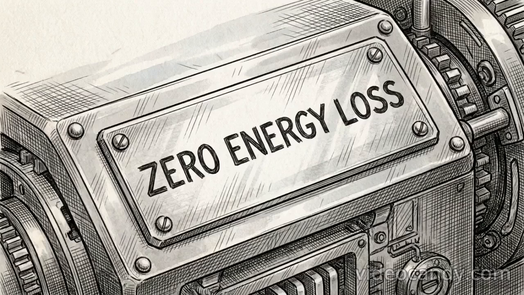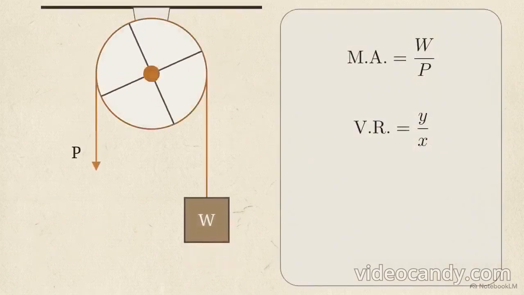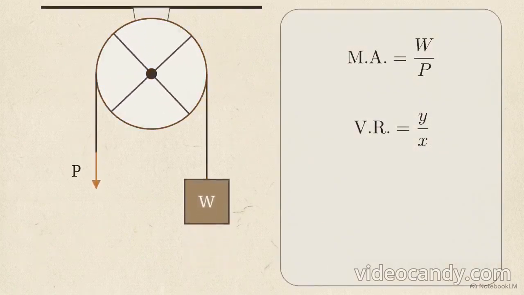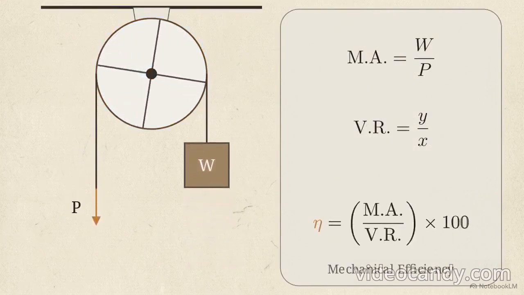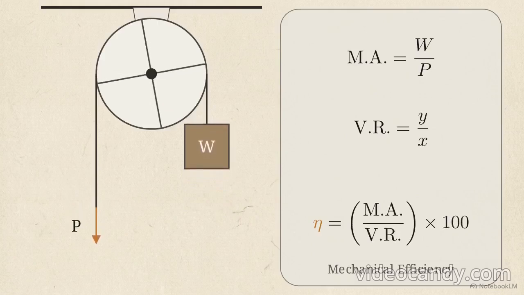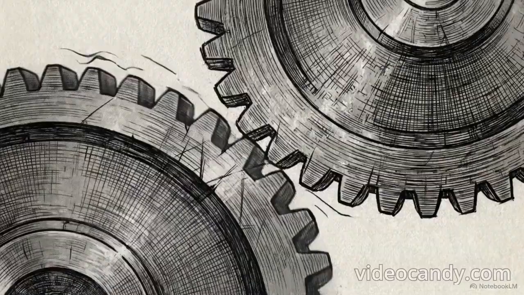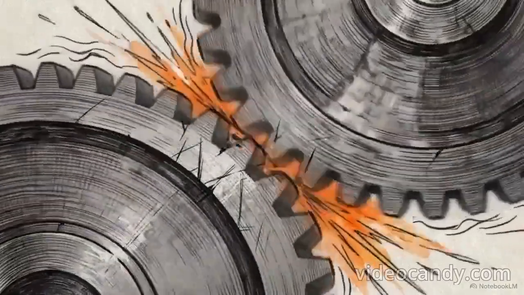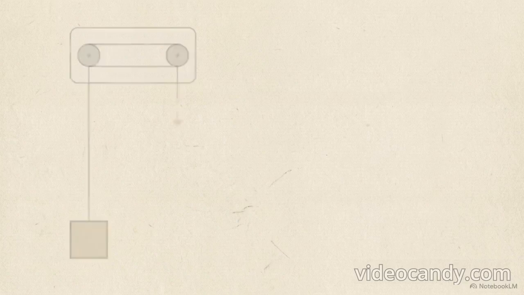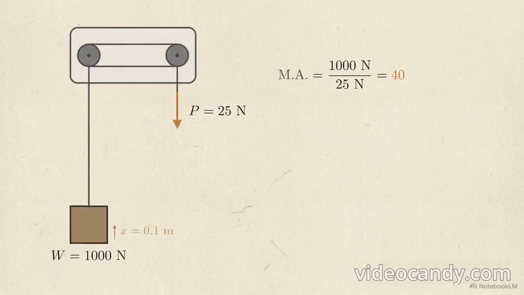If a machine is perfectly designed, its mechanical advantage equals its velocity ratio. We would call this an ideal machine, operating at exactly 100% efficiency. Real-world machines face friction and material deformation, which always consume a portion of the input energy. This loss is measured by mechanical efficiency, the ratio of output to input, calculated by dividing mechanical advantage by velocity ratio. No machine operates at 100% efficiency. The mathematical gap between a system's velocity ratio and its actual mechanical advantage is the tax paid to friction.